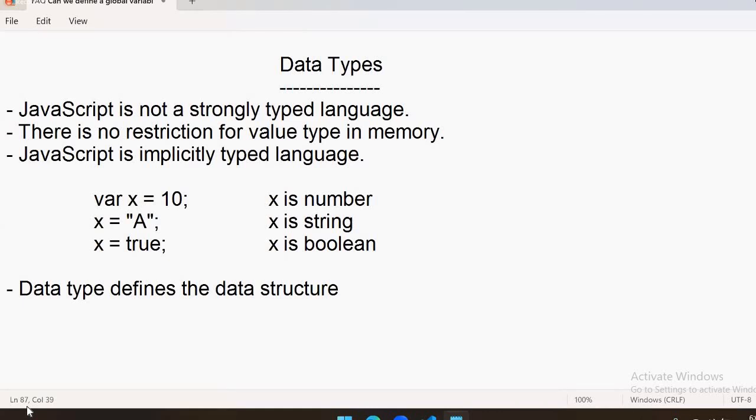Actually, data type is not only about what type of data, but also what range of data. That means what type of data you can store, how much you can store, and in which situation you can store. This all matters.